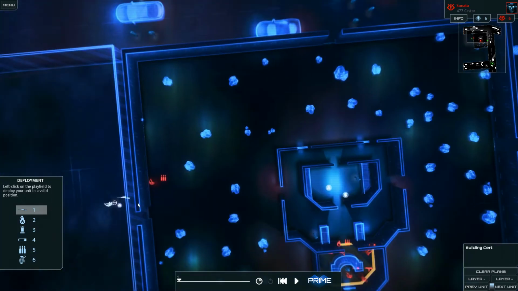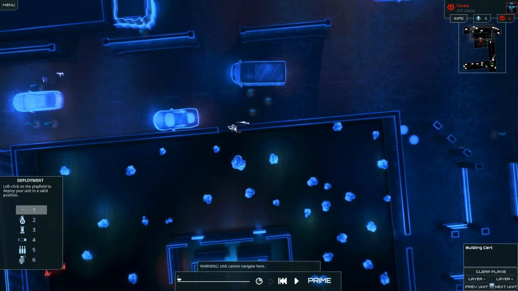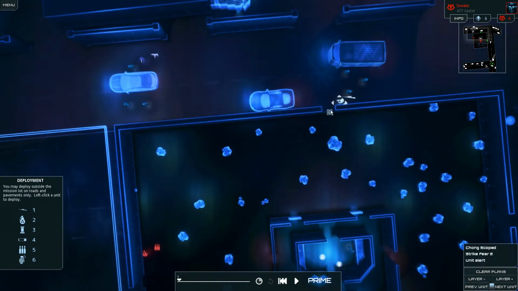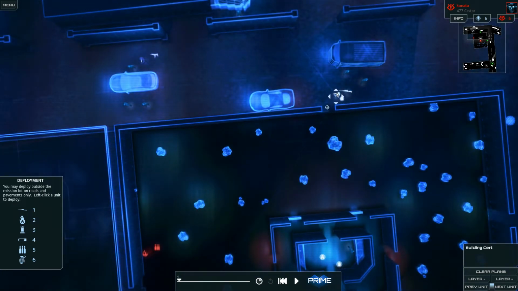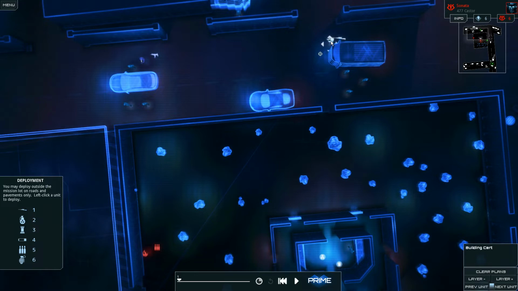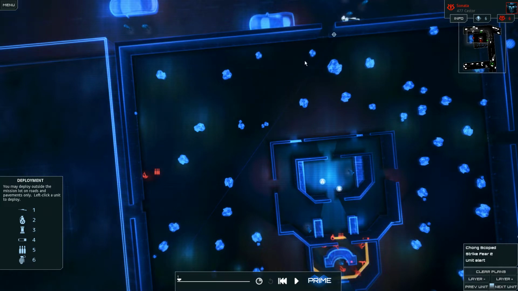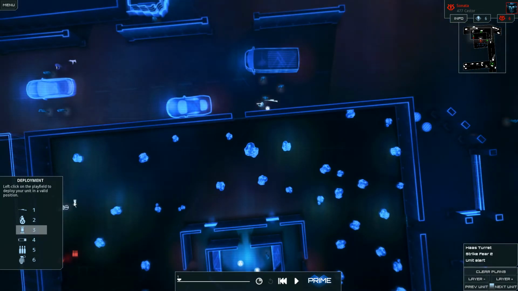So I think what I want to do here, we gotta worry about this guy. This dude's carrying the building cert. Alright, I'm thinking, where can I place you? Obviously we need this door closed off to them. You know what? This might be a turret job.